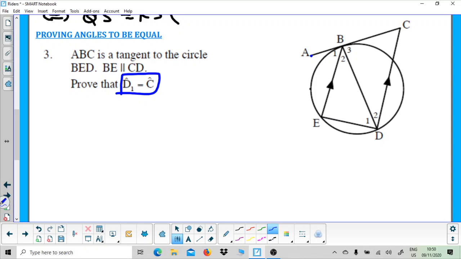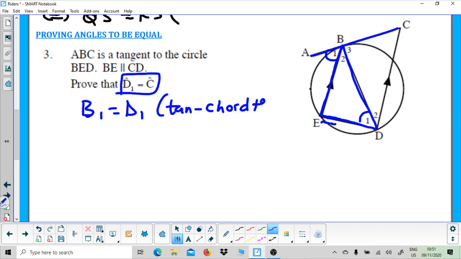So I want you to see that tangent again, that is here. I want to use this chord right here. The angle between that tangent and the chord will be equal to B1. Like I said before, hold both ends of the chord and go to the circumference. So you're noticing that D1 must be the angle that is correct in the situation. So you can see that B1 must be equal to D1, and that is because of the tan-chord theorem that we have already seen together right there.